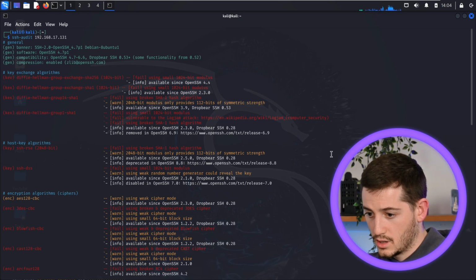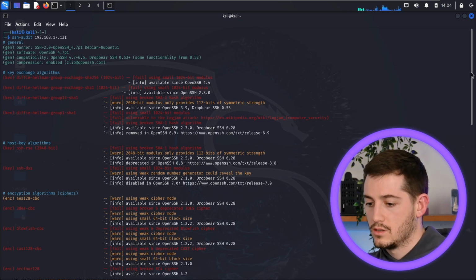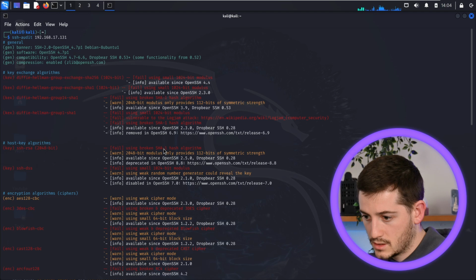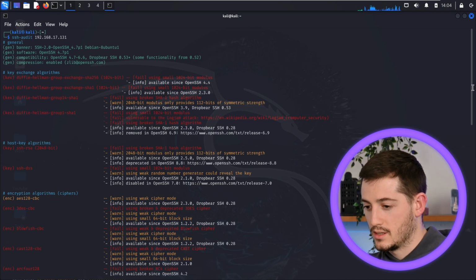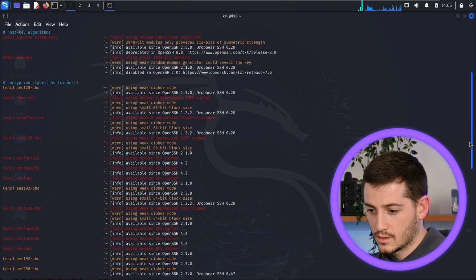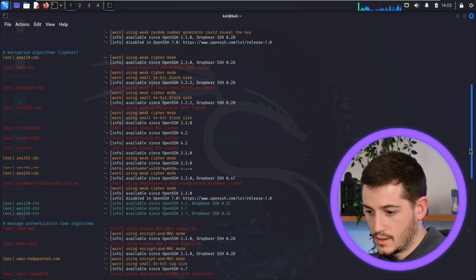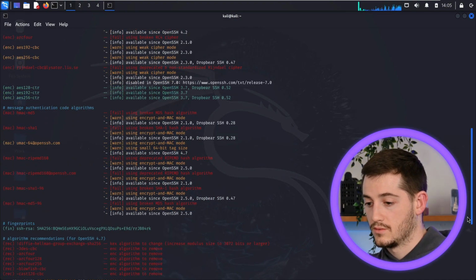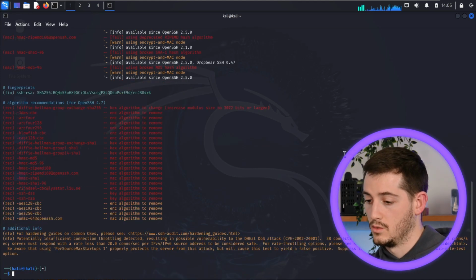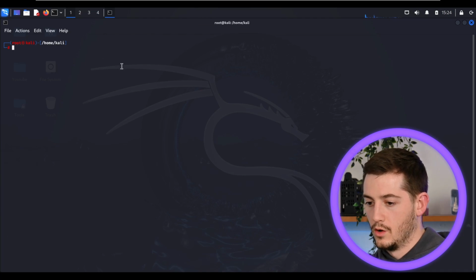You can see there's a lot of key exchange algorithms, host key algorithms, encryption algorithms, ciphers. There's a lot of outdated stuff here, which is good. You can see also that it could possibly be vulnerable to the Logjam attack. Nice finding to have in your report. Go down and see the rest of the results. Sometimes this tool is actually good enough to produce CVEs as well, telling you what exploits it could be vulnerable to.